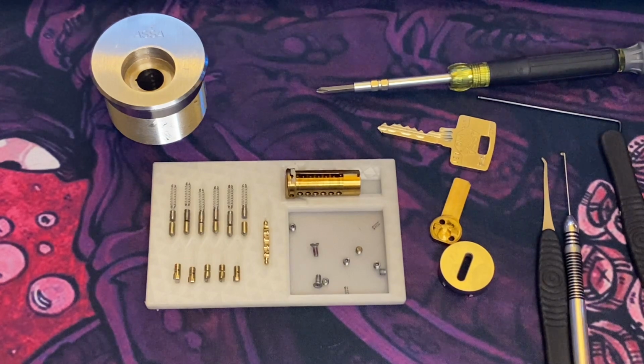It's either just a machining difference or who knows if it was like patent protection or something along those lines. Sometimes weird things in locks are done just so that they can extend a patent. But there you go. You can kind of bull yourself through those false gates. They're definitely not as difficult as a Twin 6000, where the false gates tend to lock up very hard, and you have to be very careful getting out of them. But yeah, I think that's all I wanted to talk about here.